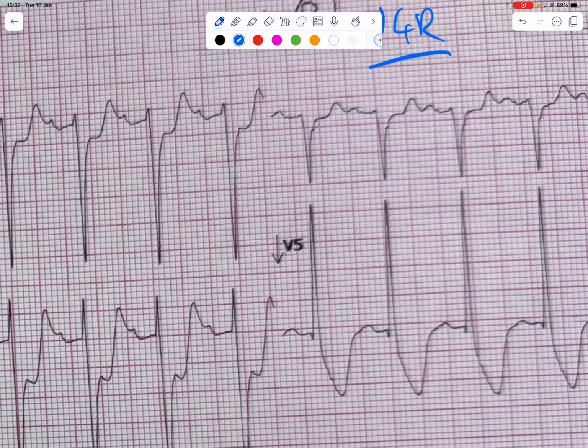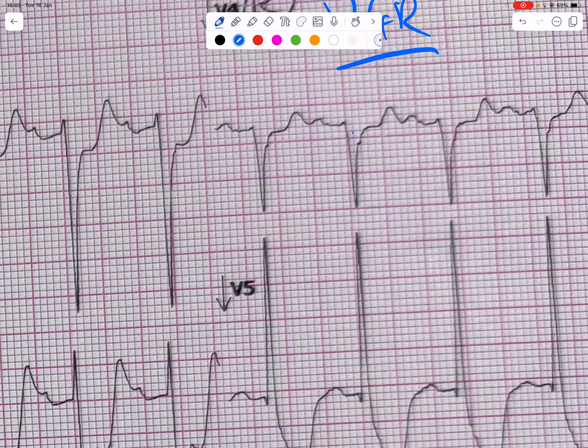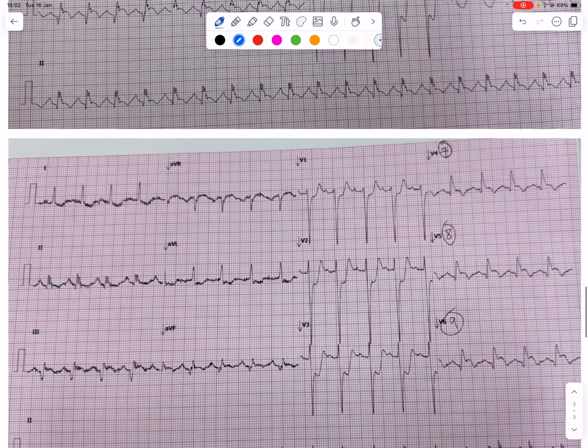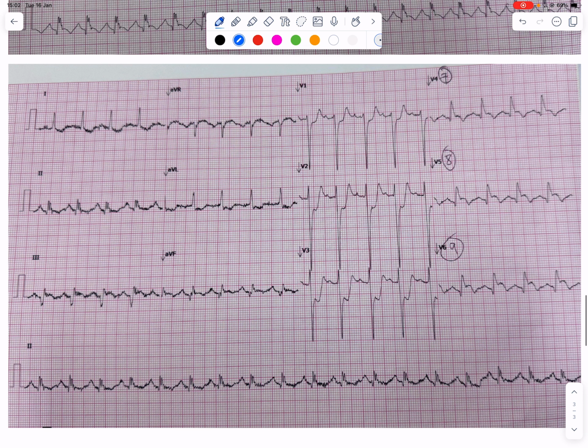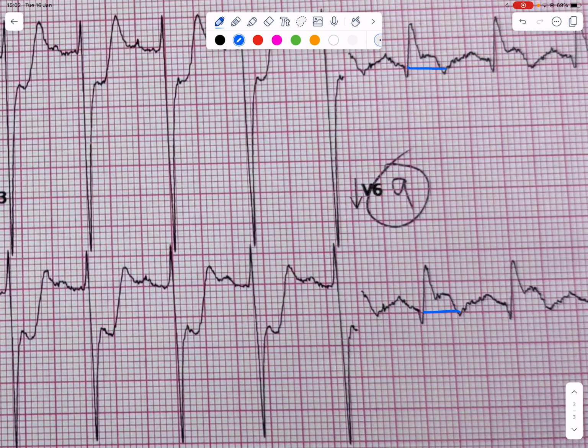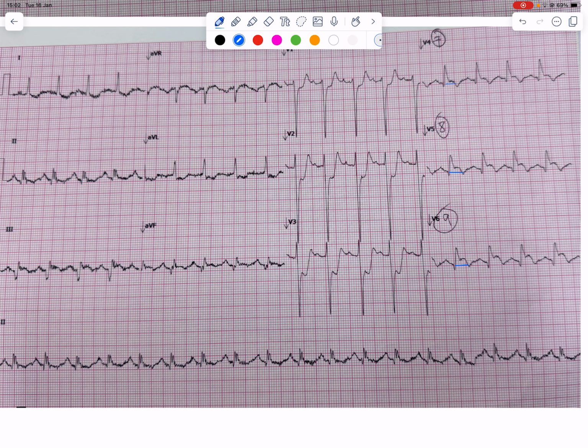And what we're going to look for is ST elevation over there, and we actually don't see any ST elevation over here. It doesn't meet STEMI criteria, so we don't have an RV infarct. We're then going to move the leads, your V4, V5, V6, to the posterior portion of the chest, and we're going to get our V7, V8, and our V9. And here we can actually see that yes, we do have ST elevation in our posterior leads. So we have a posterior-inferior infarct. Okay, cool. Things are coming together.